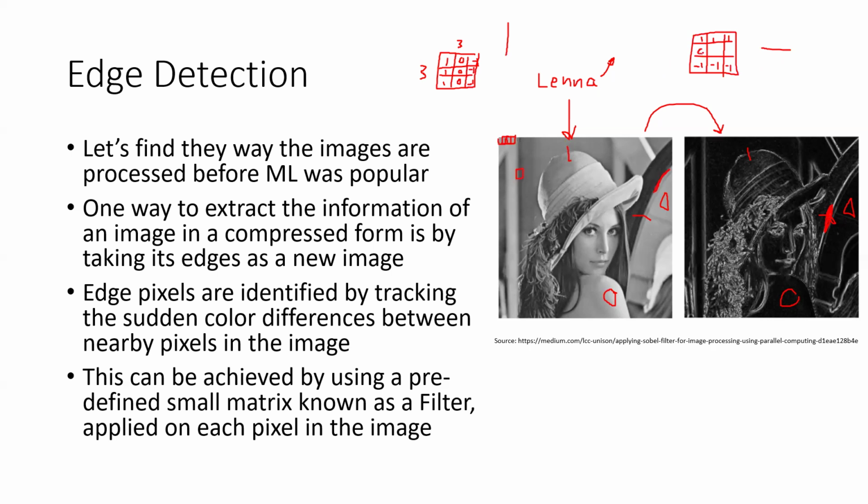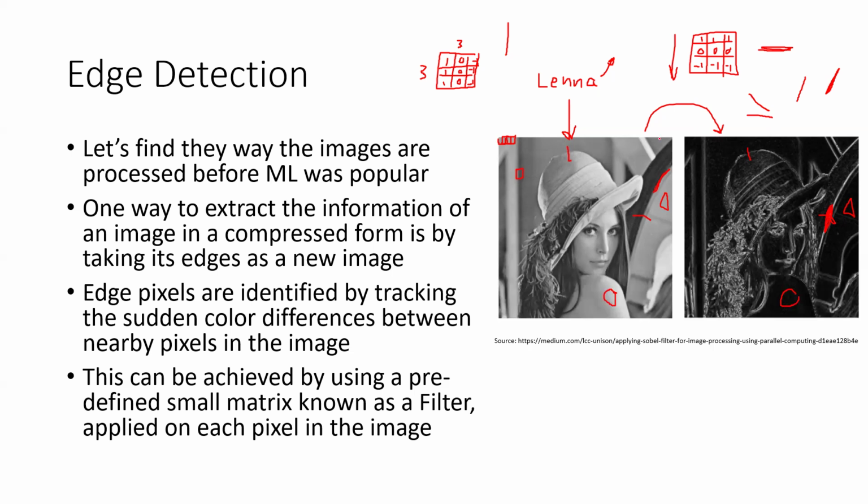This filter can identify when there's a huge intensity drop from here to here, right? When there's a high intensity on this side, and a drop of intensity on this side, that kind of edge can be detected using a filter like this, right? Similarly, you can generate filters for detecting 45-degree angles, 75-degree angles, negative 45-degree angles, and 20-degree angles, and different filters can be used for identifying different edges, right?